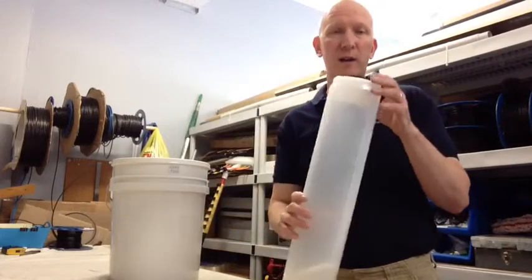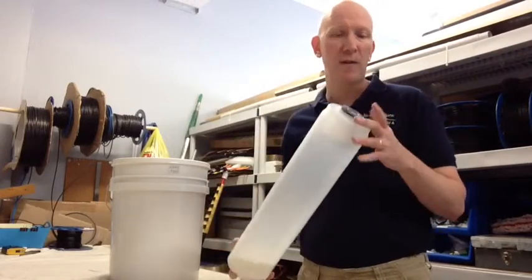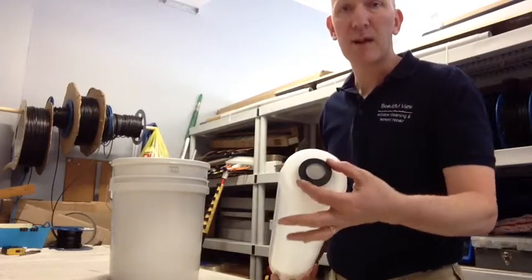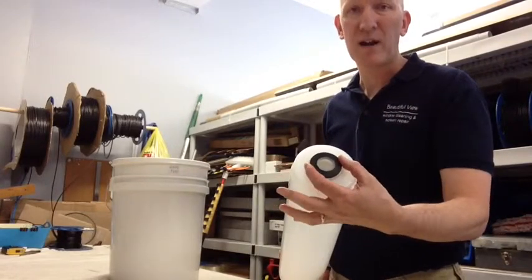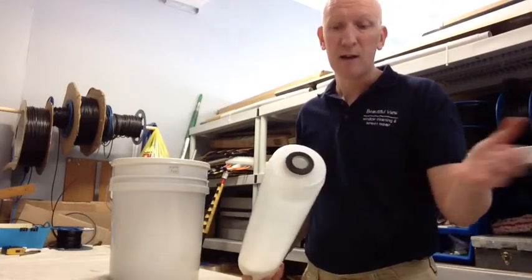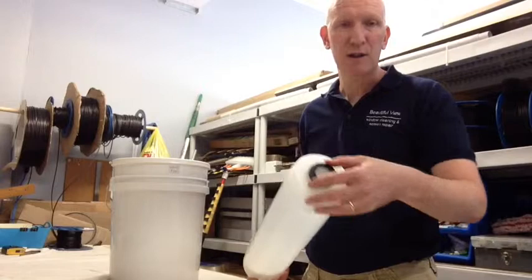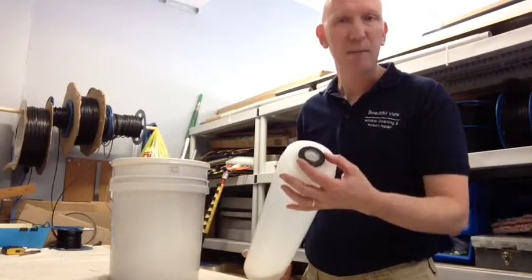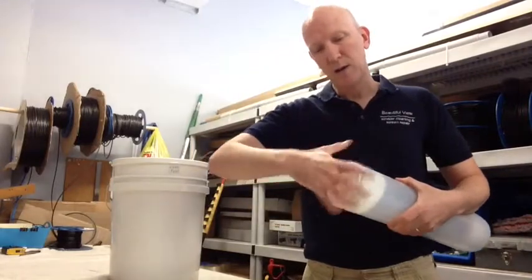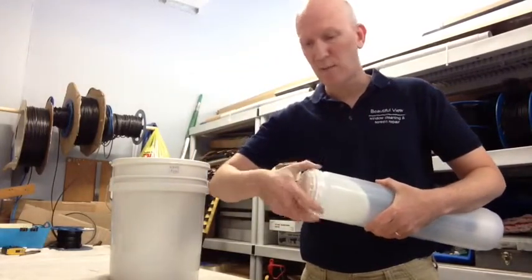I've got a brand new one here. Whether it's a brand new one or even an old one, many of them have this black ring on here, and I find with some of them it's kind of loose, and you don't want to lose it, so just make sure it doesn't make a disappearing act while you're working with it. Now you open up the other end, and like I said, in this case it's a brand new one.